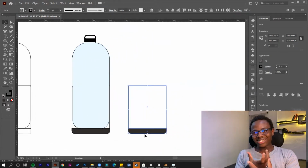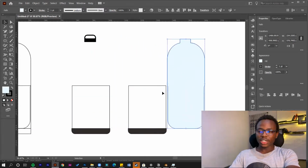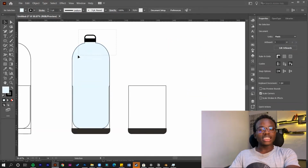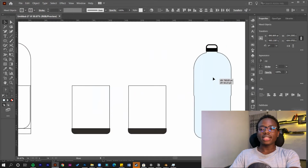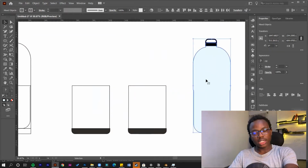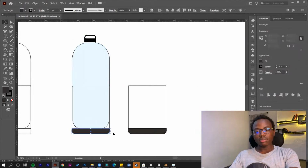It clicks, right? It clicks rather than screws. Because I don't want to have a thread on this side of the bottle, it will probably disfigure the design if you decide to take this out on its own. You may want to just take this out like this, so it will disfigure the design. So I felt it should just be a click.